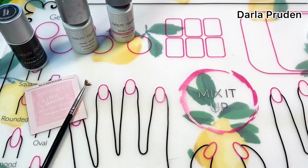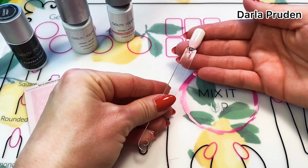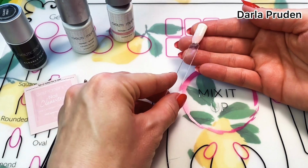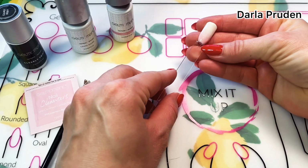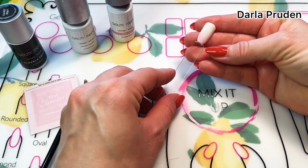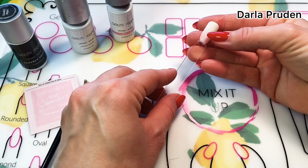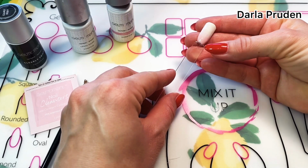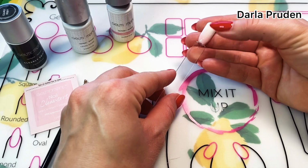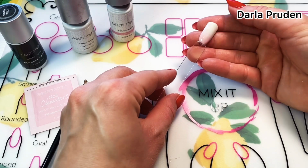All right, so this is done curing. Let's take a peek. So there you have it. Just a pretty ombre. And again, you could do this with any colors. You could go super dark to super light. You could do 3 colors. You could do a dark, a mid-tone, and a light, and you would do the same exact steps. All you're doing is pulling the dark polish in to melt with the lighter colors.